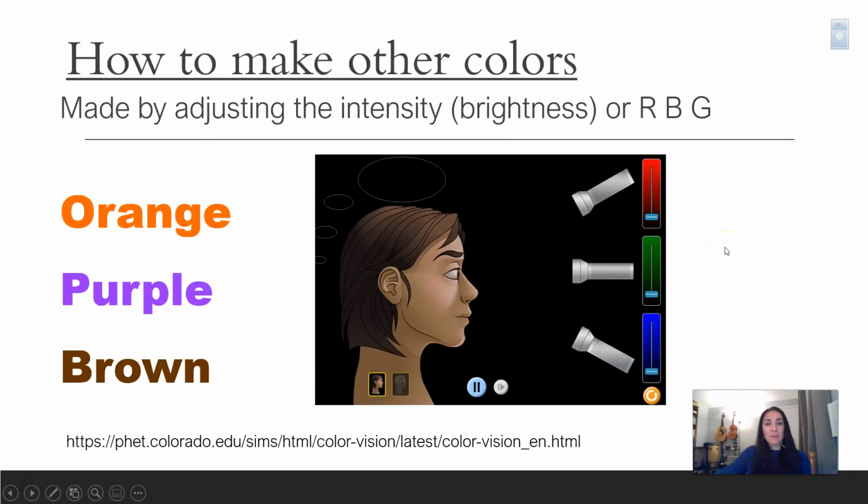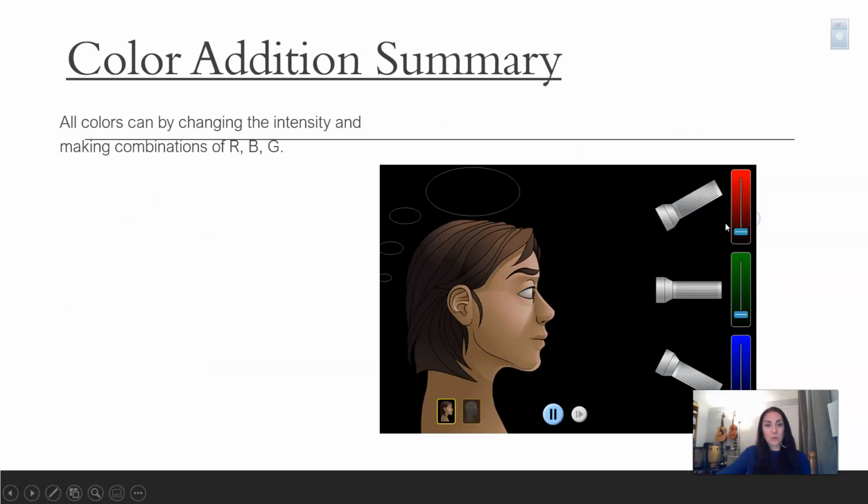Because you have a lab in this, I'm not going to go through it, but this lab I think is really awesome because to make all these different colors, you have to change the intensity levels. So maybe orange is a little more red, so I would do yellow, green and red, but maybe a little less green and more red. So the intensity also matters. If you have a lot of red light coming at you, it's going to appear more red. If you have less red light coming at you, then it's actually going to appear more of a brown color. So that's really cool stuff.